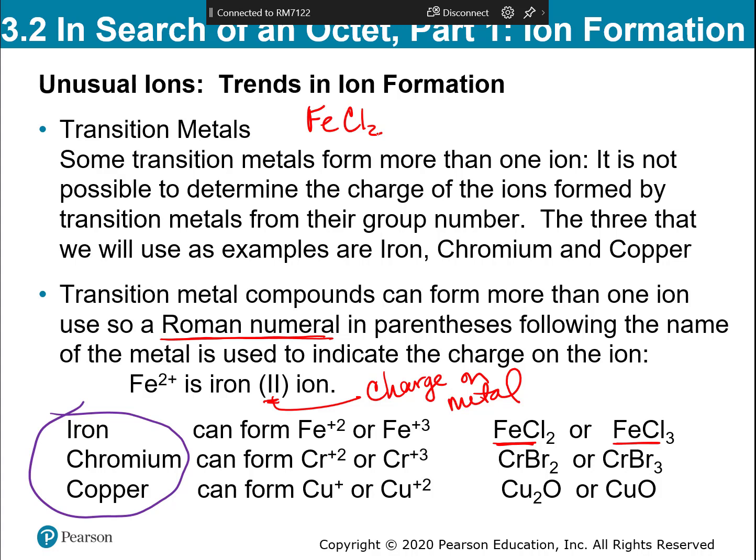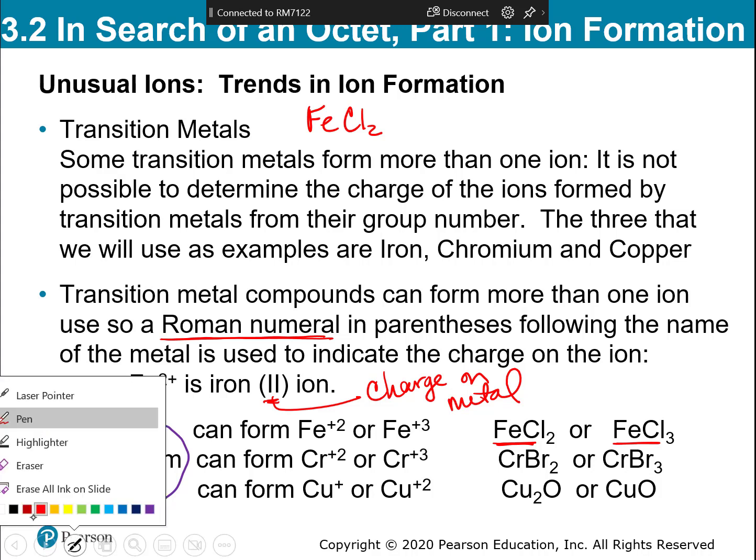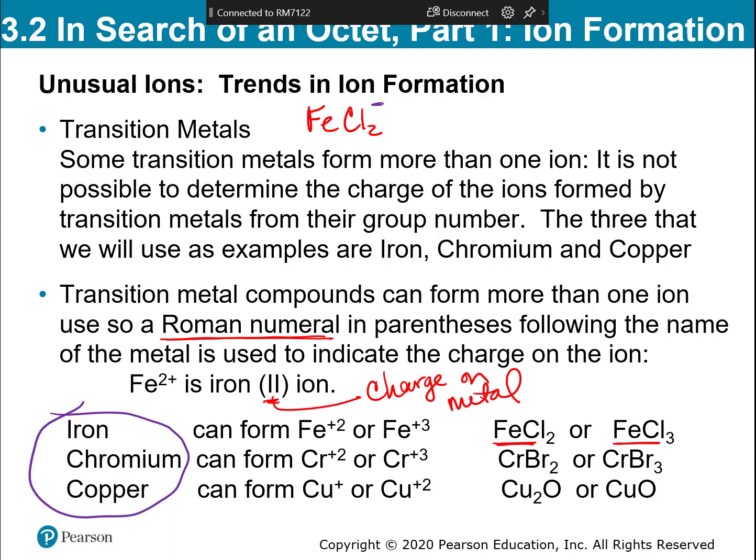You know the charge on the chlorine. What will the charge on chlorine always be? The -1, right? So do you see in this formula that FeCl2 is 1 iron? Do you see that the -1 and the 1 for the iron are the same? So what is that going to tell you about the charge on the iron compared to the number of chlorines? It's going to be like a reverse swap, right? So remember, you assign charges and you swap. Well, in the same way, as long as the nonmetal and the metal numbers balance, like they're the same, then you can do this reverse swap. So this 2 tells you it's a +2.